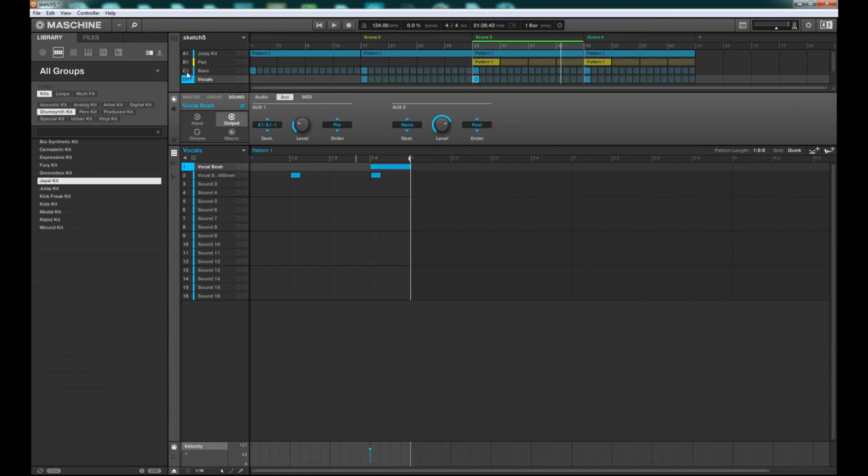So let's see here. If we do a pre mixer, then technically we should be able to turn this up and turn the level all the way down and still hear the aux. Yep, that's exactly what it is.